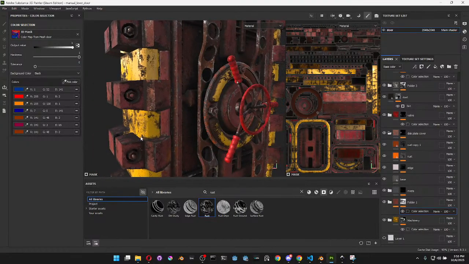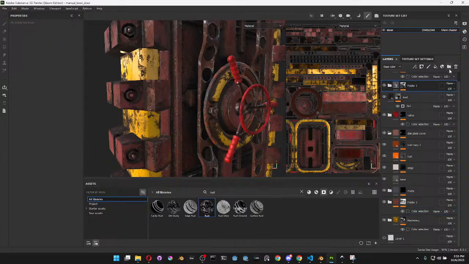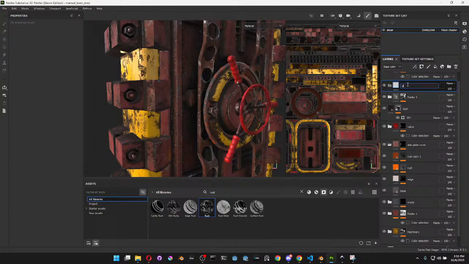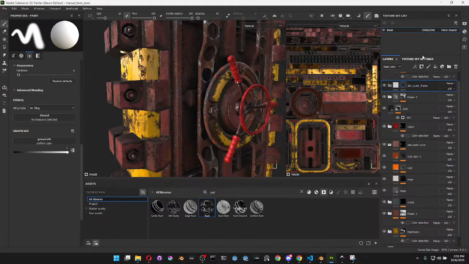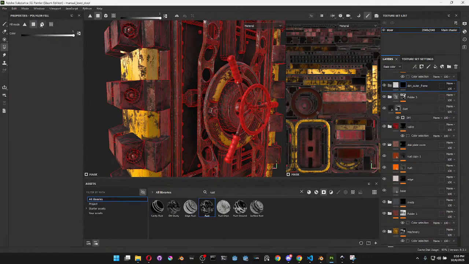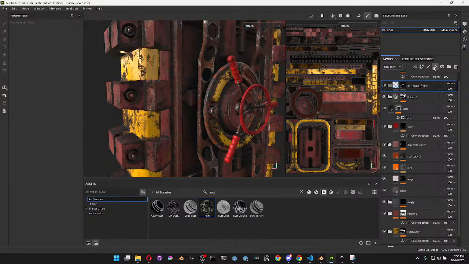Okay, I'd also like to get some dirt in these crevices. But you know what? I'm gonna do this. Dirt outer frame. And this is gonna be using masking, basically geometry masking. I would like to be able to see what I'm doing though.